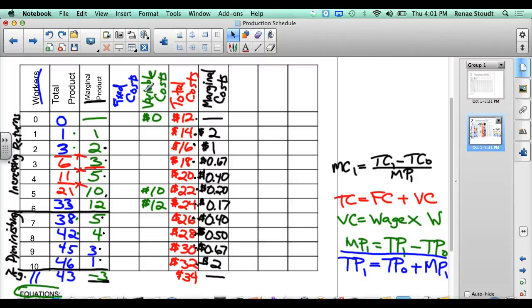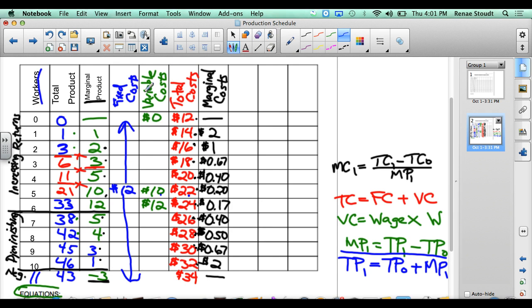Well, you can start with one of 2 things. I gave you enough information that you can figure out the fixed costs. So you could start with, for example, figuring out you can do 22 minus 10 will give you 12. And you know that fixed costs stay the same regardless, so you can then go and fill in 12 all the way down and up.